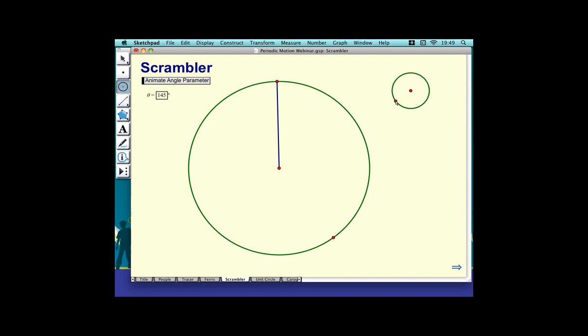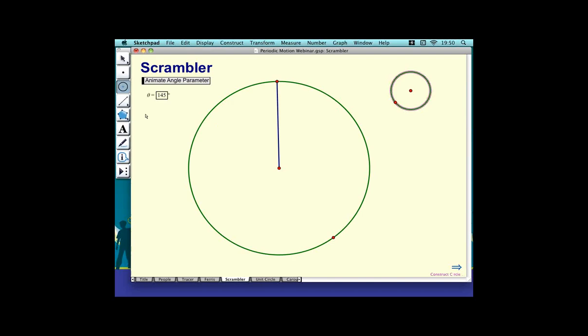So off to the side, I'll construct my second circle, which is going to represent the smaller car that rotates about this center point. And I'm going to use this same angle to rotate an arm within here. But I don't want this to rotate at the same speed. This is a smaller circle, so it should probably rotate faster.